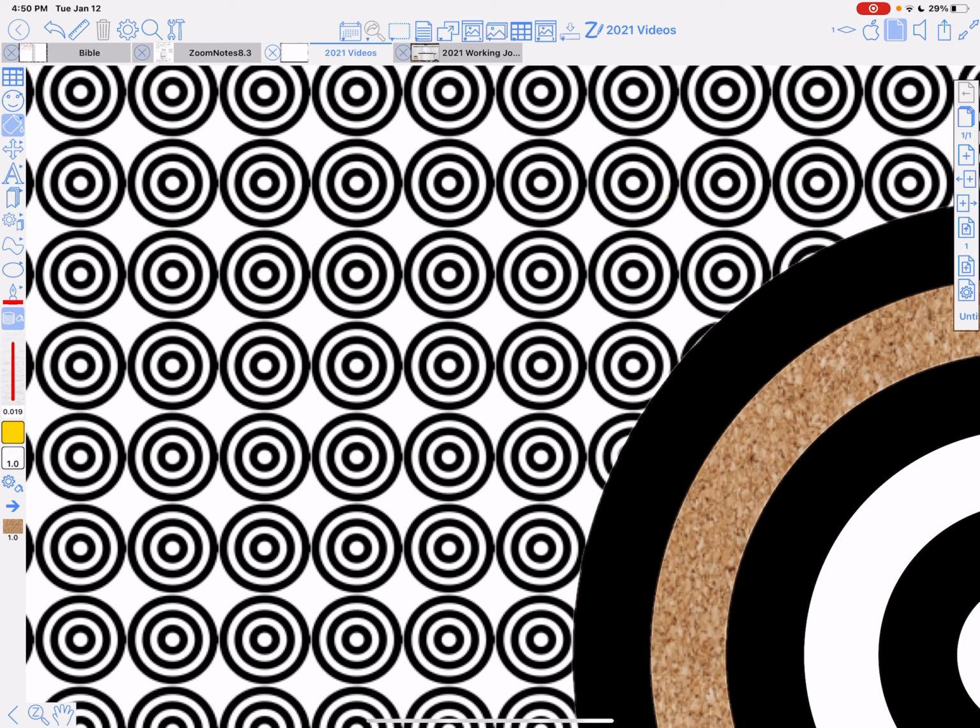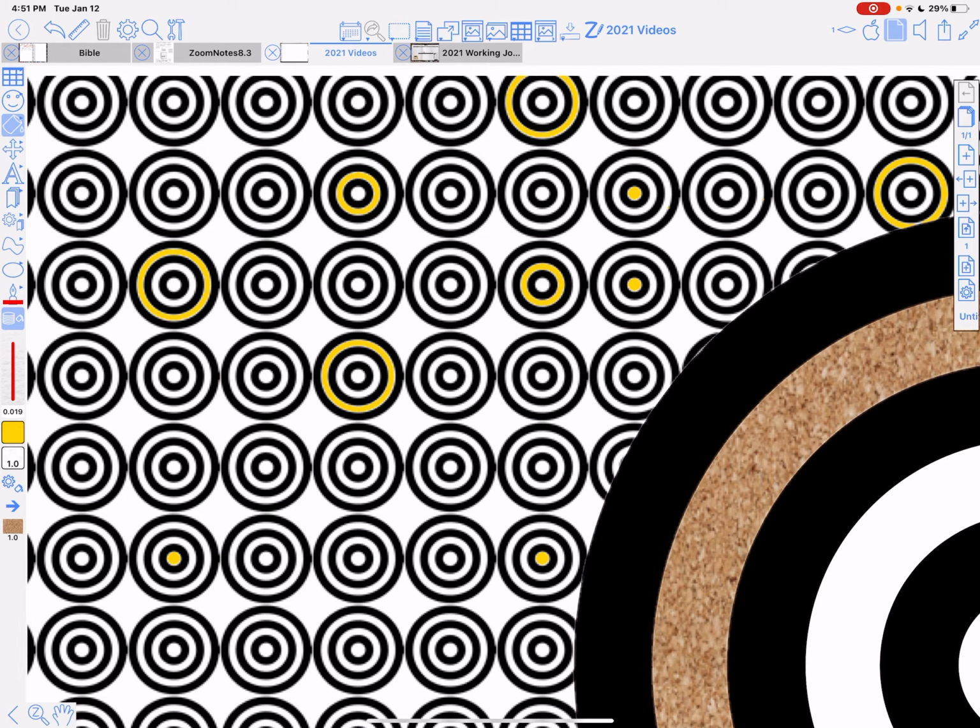If I just tap and fill one of the spots, see, it makes it a little yellow circle and then a dot. And you can do various sizes and shapes of circles on your page and then delete the background, and you've got all these perfect circles and donut holes. And this is the first time I've done this, so we're not real sure how it's going to look, but I think it's going to be cool.